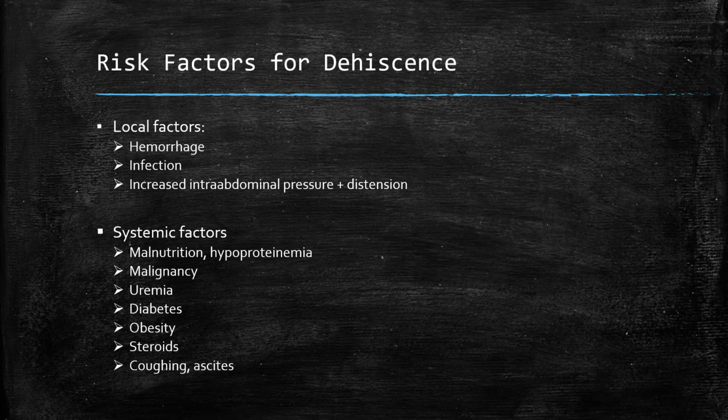The risk factors for dehiscence are the risk factors for poorer wound healing that we've just talked about. There is one additional risk factor that's relevant in abdominal surgery, and that's whether the patient develops postoperative ascites or has a prolonged ileus. This increased distension will increase the tension on the wound, which will increase the risk for dehiscence.